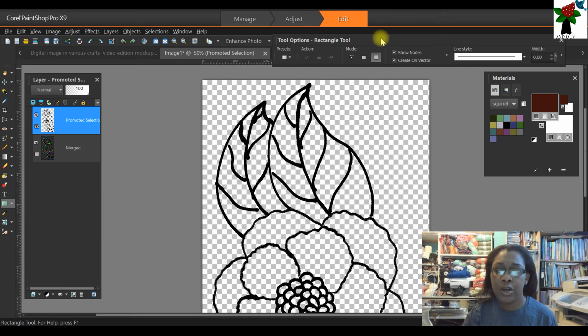In the tool option, create it on a vector, or you can create it on a raster. And also the mode should be draw square. If you want to, you can tell it to draw a rectangle. That's optional.